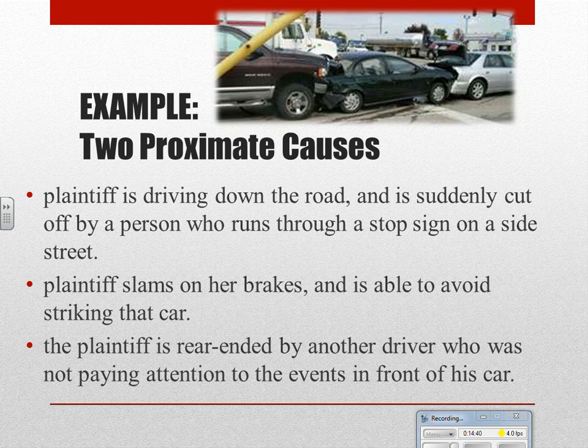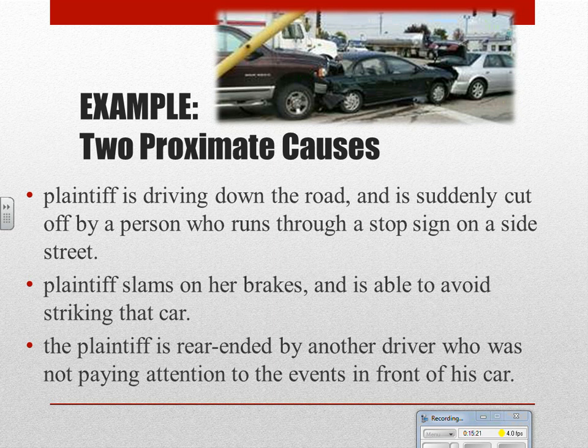The plaintiff, in the meantime, is just doing what she does. She's just driving along, minding her business, being respectful of the laws, and not breaching anybody's care. The breach occurred here when this guy ran the stop sign. He breached her duty of care because he did not take care to make sure that she was safe. He just ran through the stop sign. He broke the law, and he was acting negligently. And then this guy is not paying attention and therefore rear-ends the car. So we have two things going on, which have led to this incident where her car has been damaged.